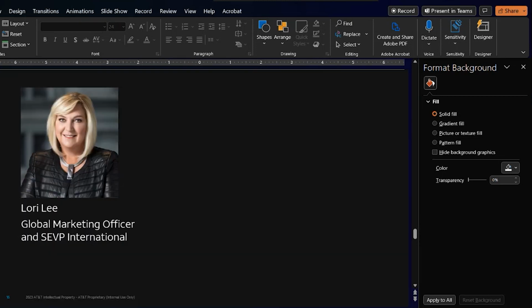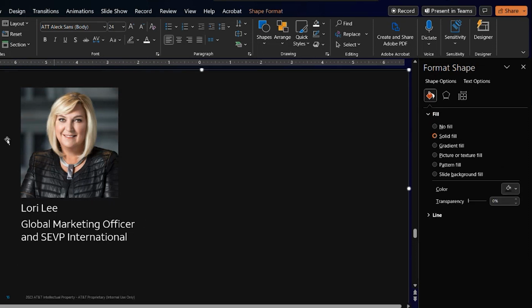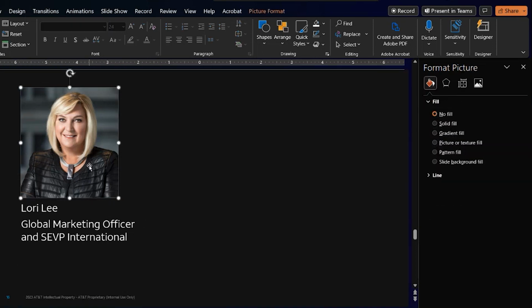Another trick, here's Lori's picture that I just pulled off of Webphone. And I want to make a slide that introduces, I have a panel that's going to have 3 people on it, and Lori's one of them. So a neat way to present those photos is to put them in a circular frame.